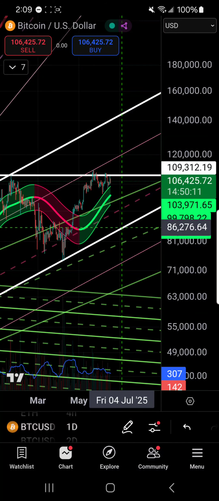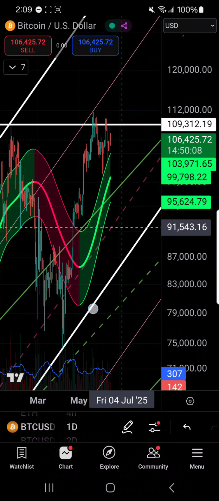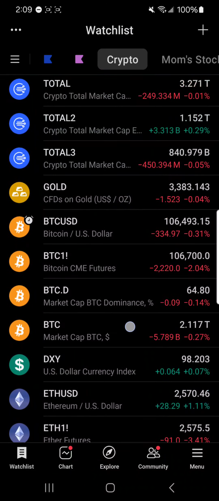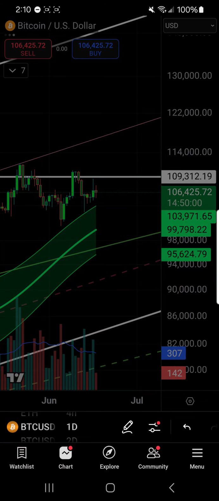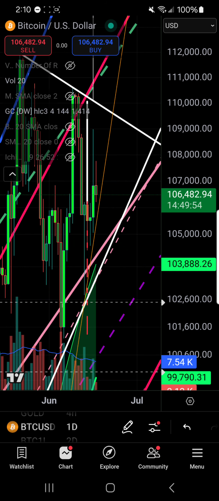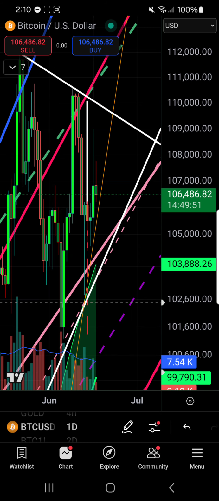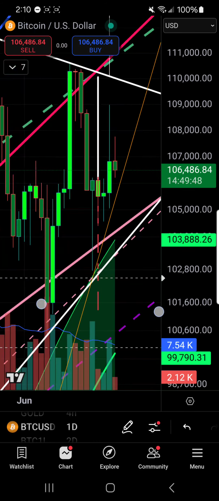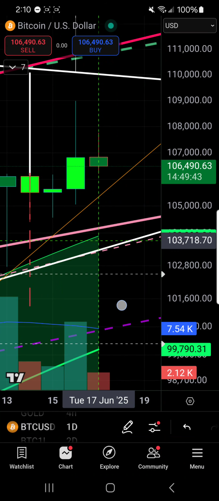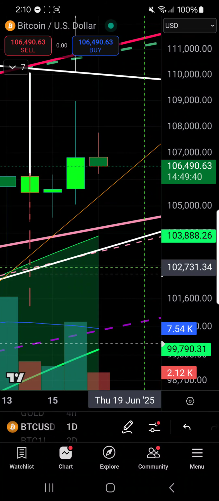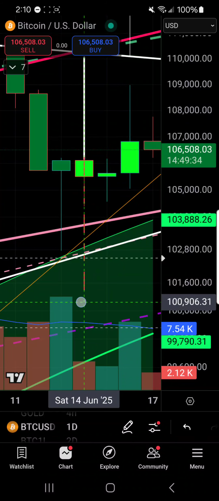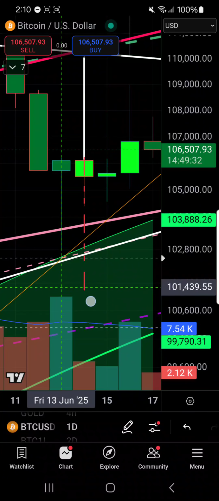Now tomorrow, so see, we're kind of up here. Let's switch to the index chart here. It's probably got a lot of lines all over the place. And let's get the Gaussian channel off of there. Oh no, before we get the Gaussian channel off of here, I want you to see something. Remember how I said I've had this order at 103,888? And I swear to God, I did not set this up. I sincerely have had this order at 103,888. And I missed getting it filled.